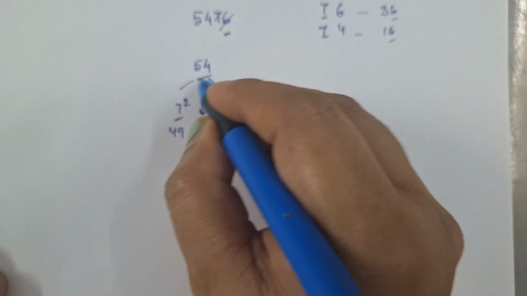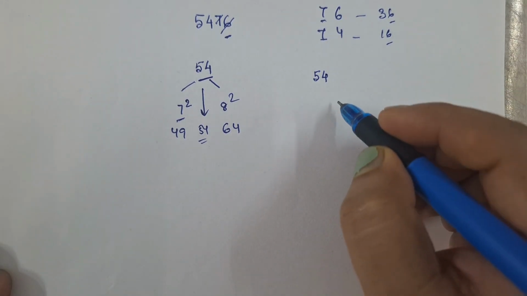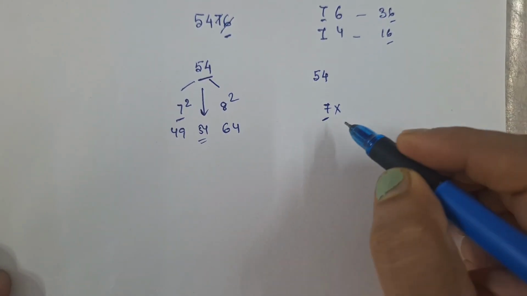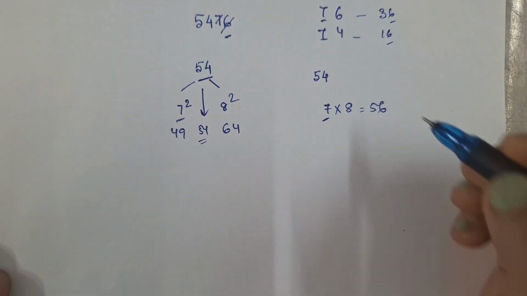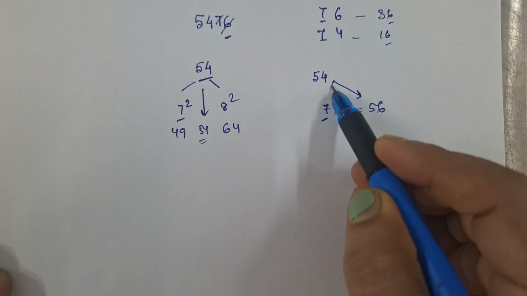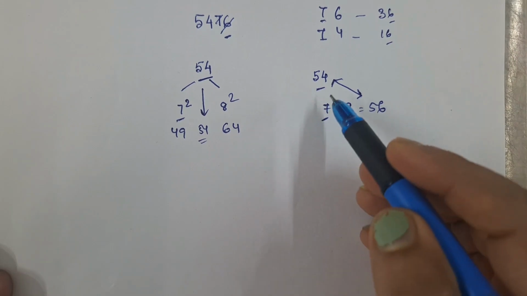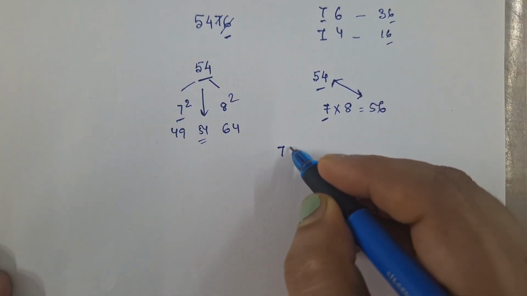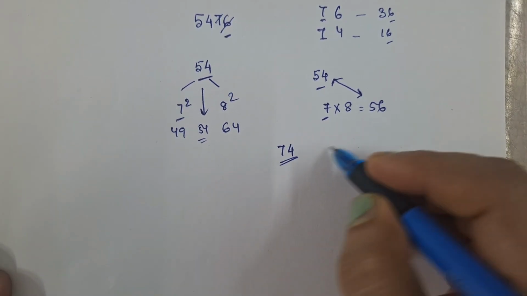Now we have to find out whether it will be 76 or 74. So now we will concentrate on 54. And after that we have taken 7 over here. So take 7 and multiply it with one more than whatever number this is. So 1 more than 7 is 8, 7 times 8 is equal to 56. Now we will compare 54 and 56, what we have got, and see which is smaller. Smaller is 54, so we will take the smaller number, 74. So your square root of 5476 is 74 is the answer.